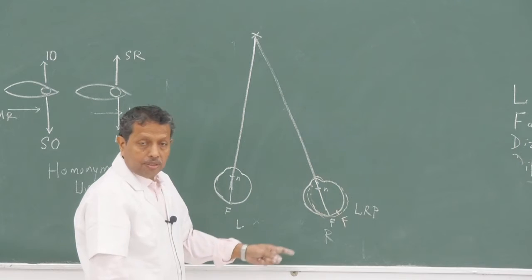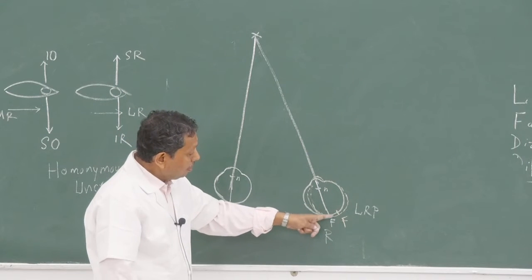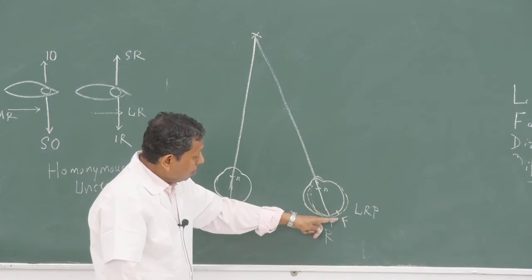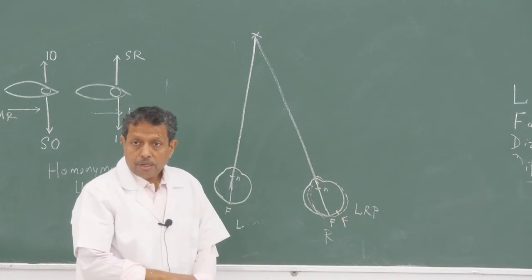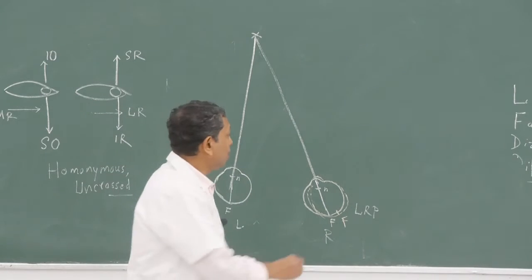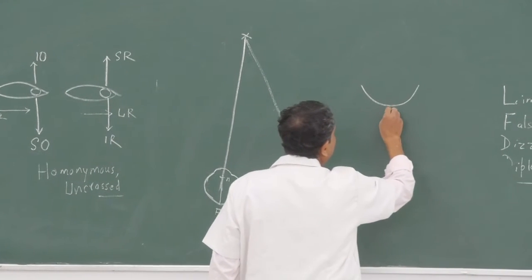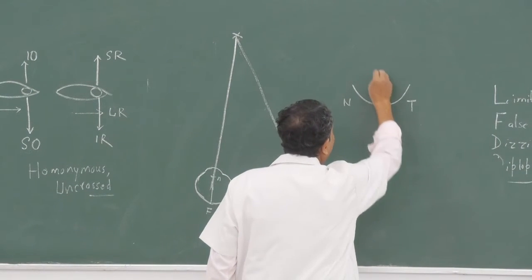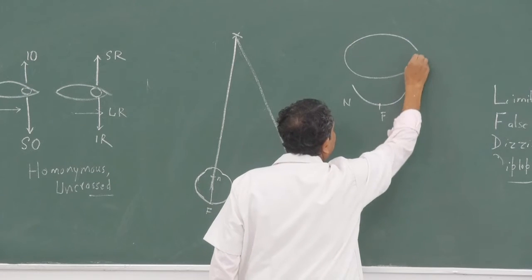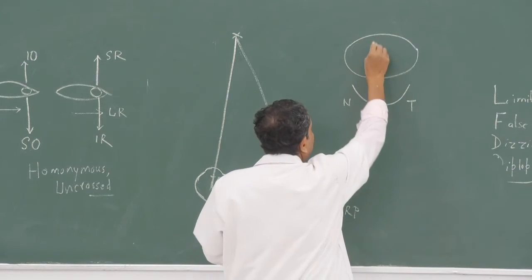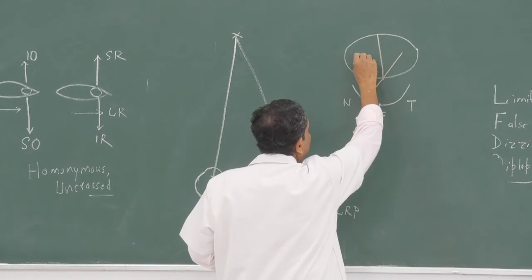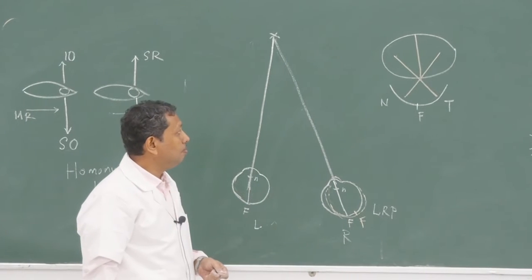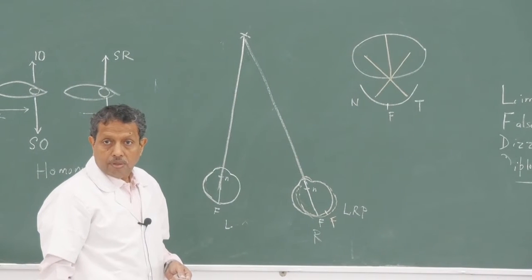So in this position, you consider that it is falling towards the nasal side of this fovea, and they are crossed in a particular eye. If you consider, it is the nasal side and it is the temporal side, and it is the position of the fovea in the field. It is crossed in this way. Clear? Crossed in this way.